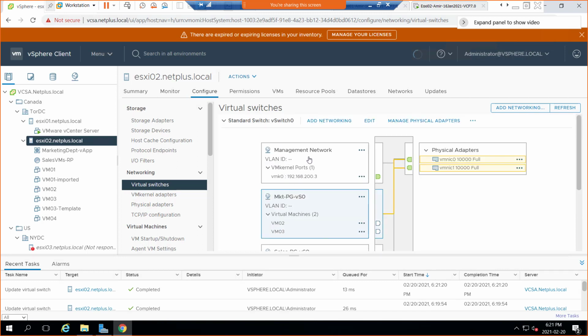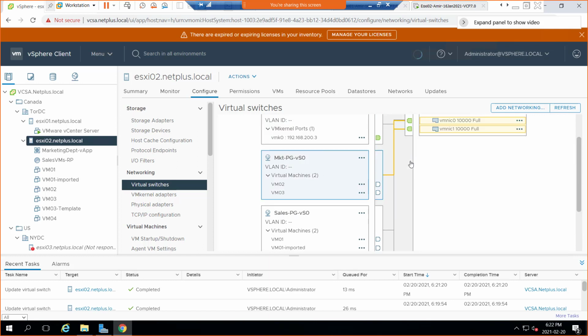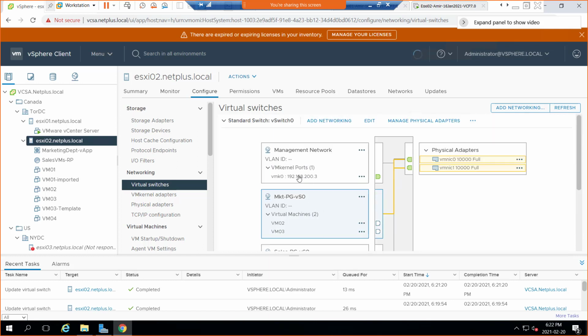This is just our administration link, right? Management network, VM kernel port. This is letting us connect from the vCenter to this hypervisor. So it's our communication here through the VM kernel port, right? Although it's obviously critical, it does not take a lot of traffic, while the virtual machines will carry a lot of traffic. For those, two adapters are available. When you click on the management network, it's only one adapter that is available.